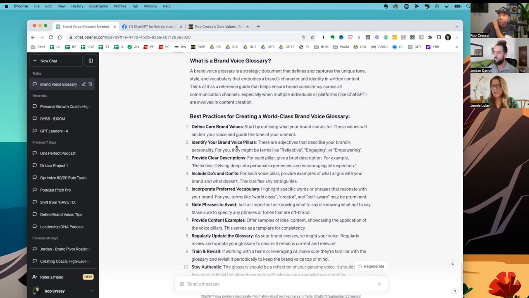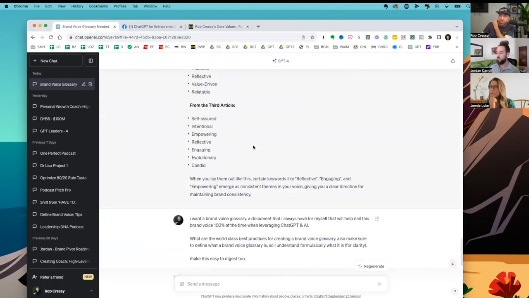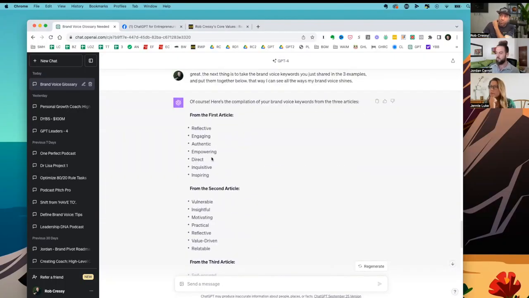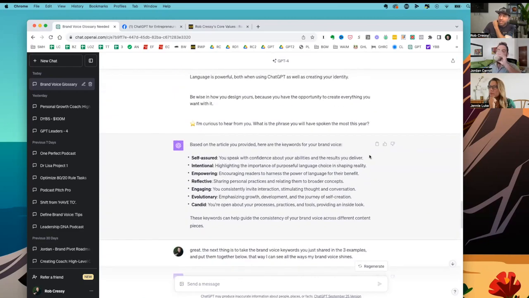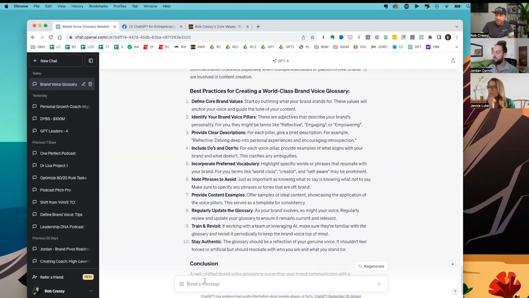So core values, brand voice pillars. These are the adjectives, clear descriptions. This is the next thing we unpack here. We've got these words, but it's saying we want a sentence for each of these. So that's actually something I'm going to add in there.